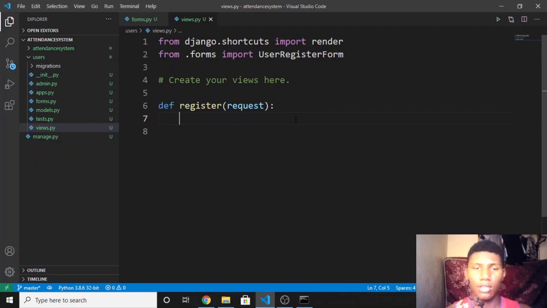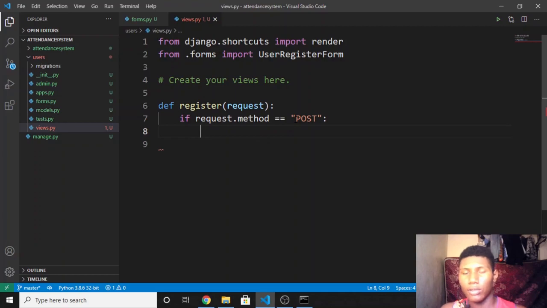Now the first thing we're going to do is to make a condition. So we're going to say if request.method == 'POST'. We want to check if the request we're getting is a post request. What does it mean to make a post request? It's like, for instance, you want to transfer a file from your computer or a local device to the server or to the website.